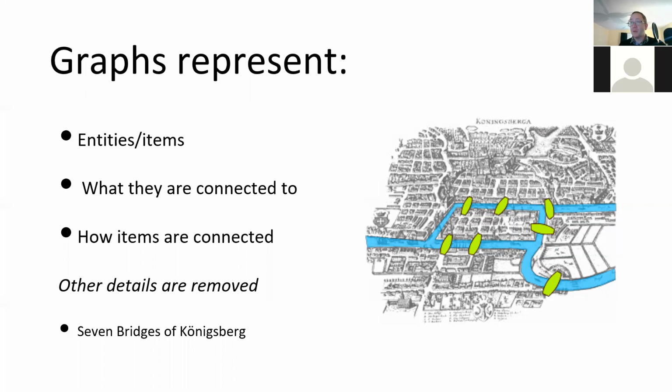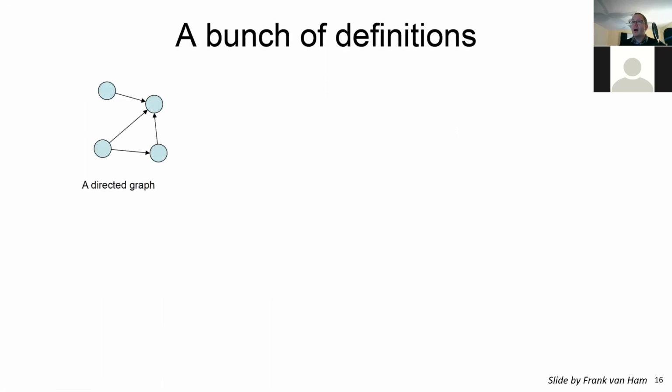Now, there's a couple of things you can do with a graph, and we'll get to those in a second. So we have a directed graph, as in it goes one way or both ways, but there's a directionality to it. Fine. This is undirected, as in if it's not directed, it goes both ways.